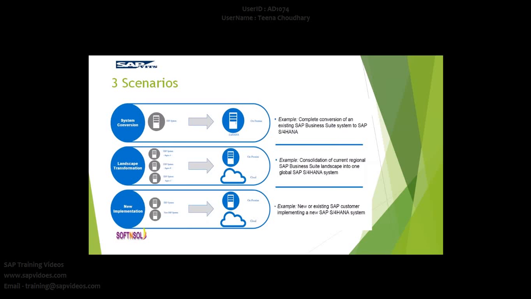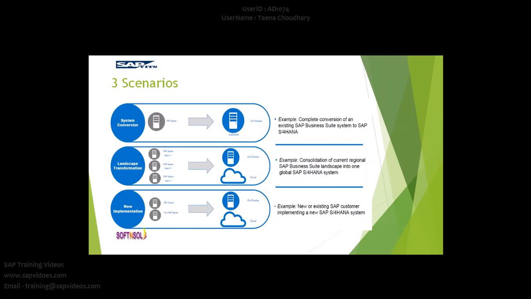So what I understood from you is, when you say system conversion, we are fully migrating or fully moving into the S/4HANA system, right? From whatever systems we have globally. So all the systems are moving into S/4HANA. But in the landscape transformation, you are saying that when there are multiple systems regionally, we may have different versions, or it may not be compatible for S/4HANA. So in that case, we can go region-wise or some customized way. Is that the way you mentioned, or something else?